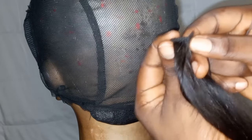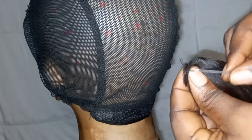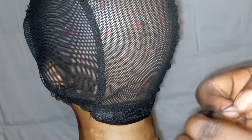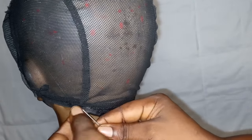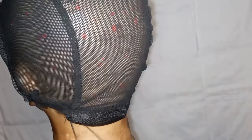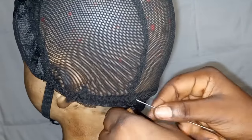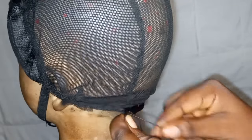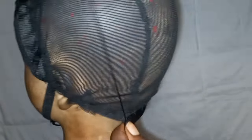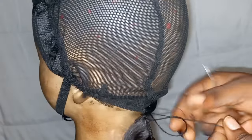So I'm going ahead to start sewing in the hair. Guys, please, anytime you are sewing in a wig, always make sure you go in twice, even thrice at the beginning. You hold it, you stitch it twice at the beginning to give it this firm grip that will make it last longer, because we can't have our hair losing.